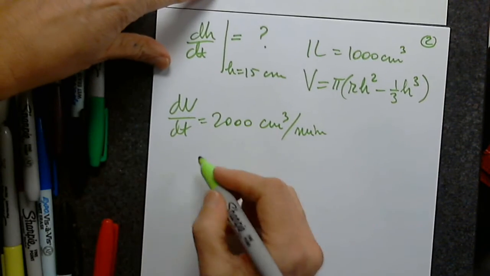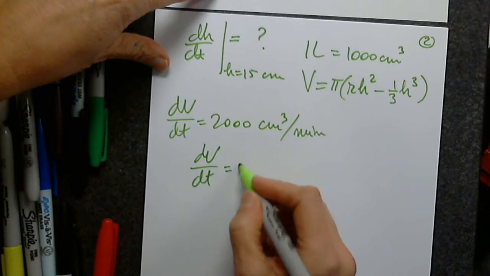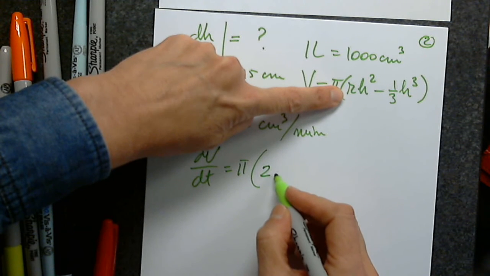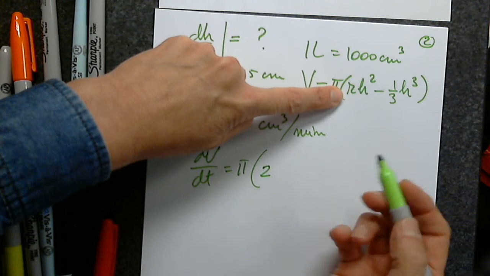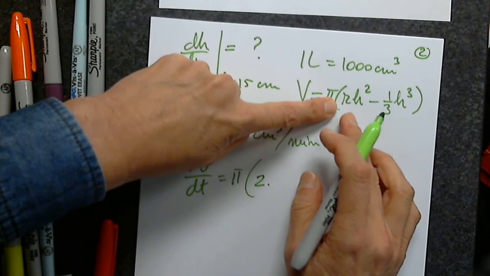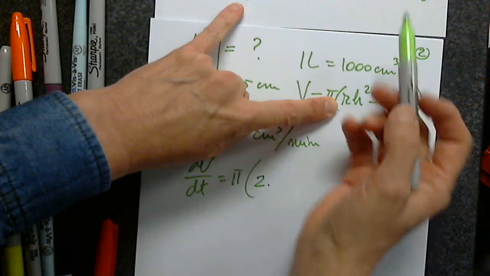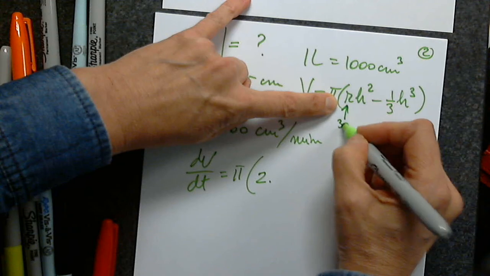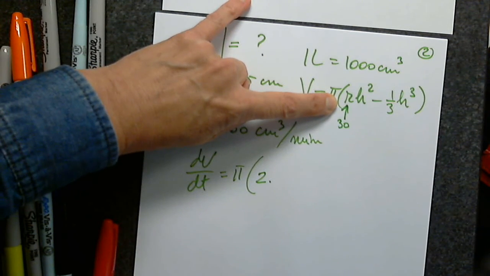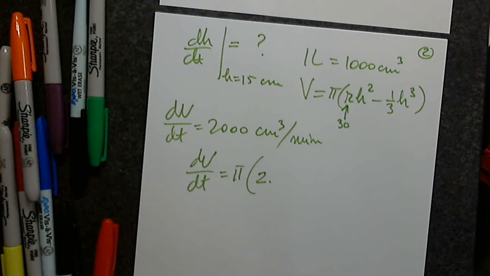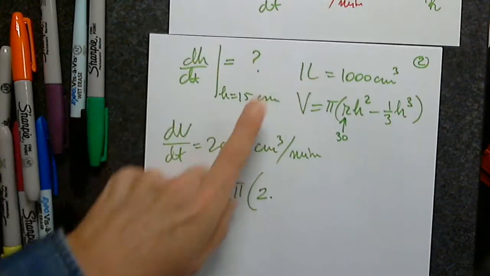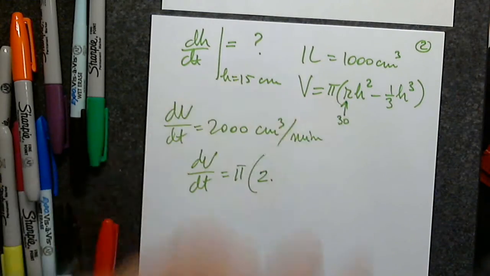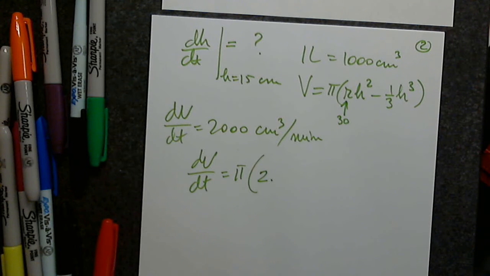So the left-hand side is dv over dt, and the right-hand side is pi times 2r. R is a constant for us because it's given to us, 30. So I'm just going to replace it. I'm going to replace this by 30. There is no question there. The radius of the basin doesn't change. That's a fixed number that I have to use. This I cannot yet. But that is fixed because that's the diameter. Diameter is 60, so the radius is 30.